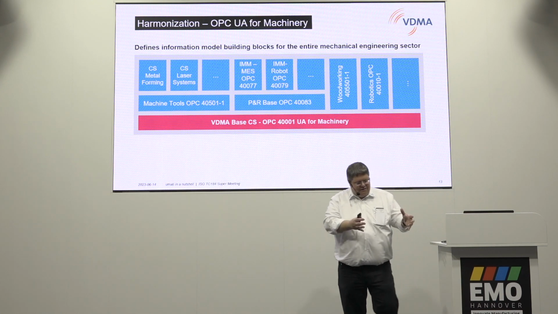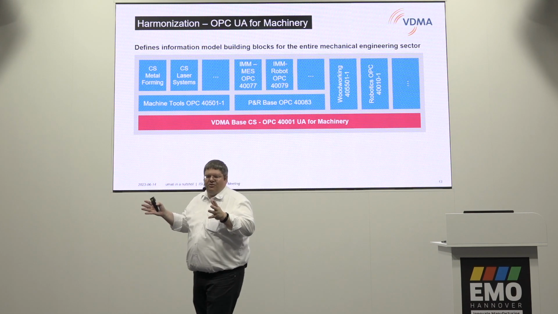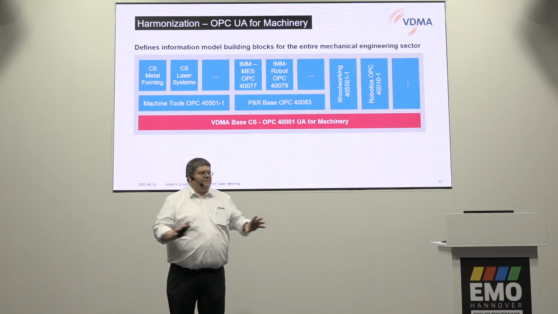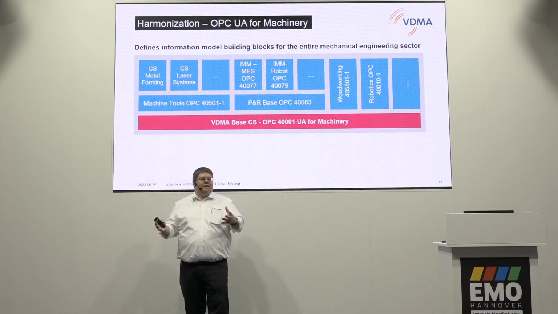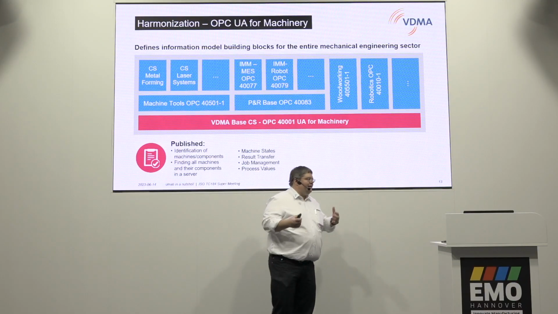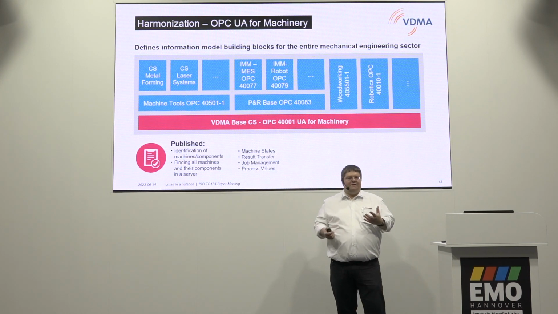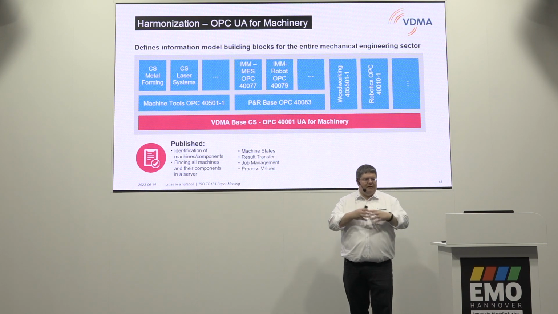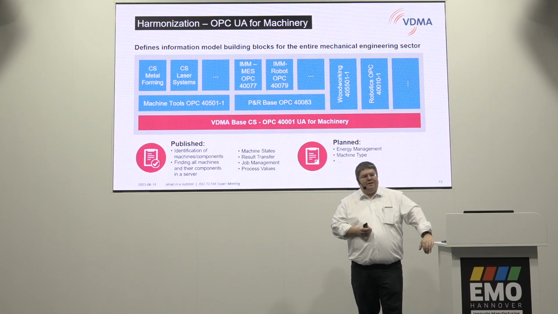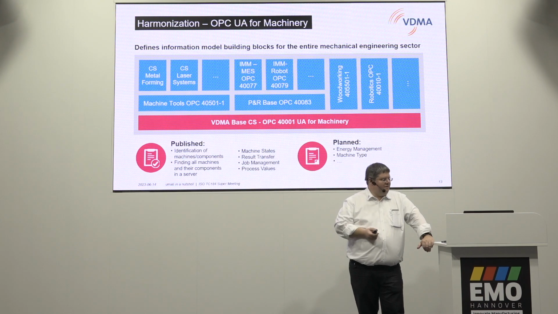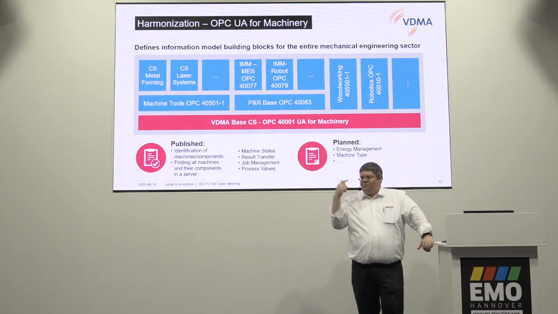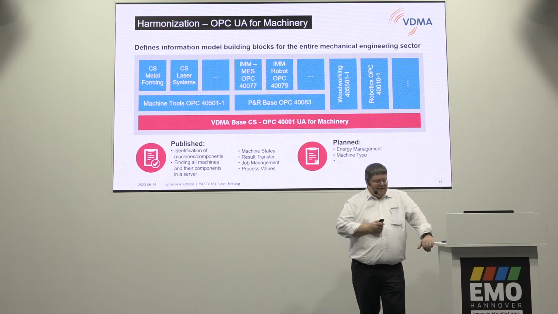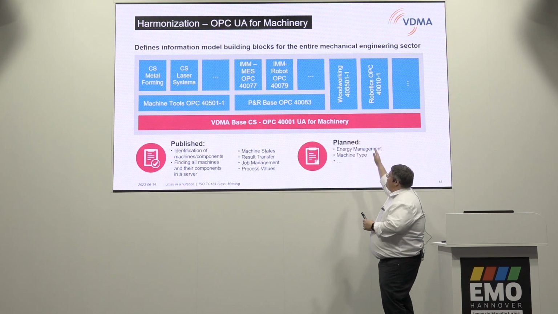If we go one step further, we have a framework for standardization. We have various partial standards, and Andreas Farr has explained it. We are starting to harmonize it. In basic technology, in OPC UA, we start to harmonize in basic specifications for machine tools, because each and every machine has a type label. Type label says manufacturer, year of building, serial number, and other things. It doesn't matter which machine it is. This label should be the same. And there are some other building blocks when it comes to result transfer, job transfer, how certain data are transferred on a certain job, irrespective of what the machine is doing. It could be energy management, because for each and every machine you have to do energy monitoring. So harmonizing part 1, let's continuously expand the standard down there so that it's compatible to all of the machines. But if it's no longer suitable for machines, you have a kind of modular system.